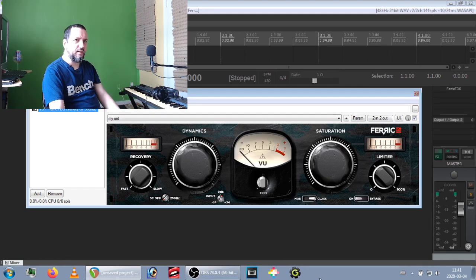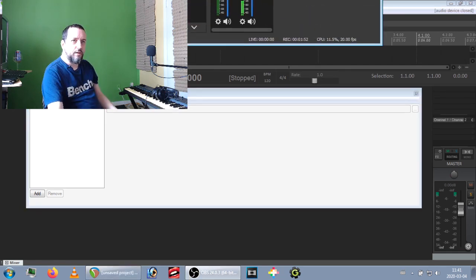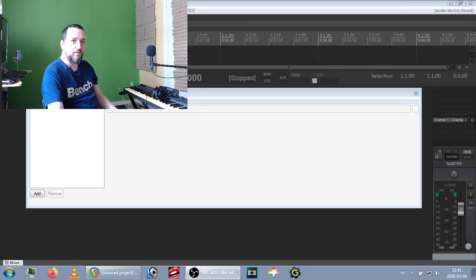But I don't use that when recording with OBS Studio. I get a peak on OBS Studio at 19.6% because of that plugin, maybe. So if I remove that, OBS Studio falls down to 13, 11, or maybe 14, normal like that. Sometimes some plugins interfere with OBS Studio. So this is what I use.